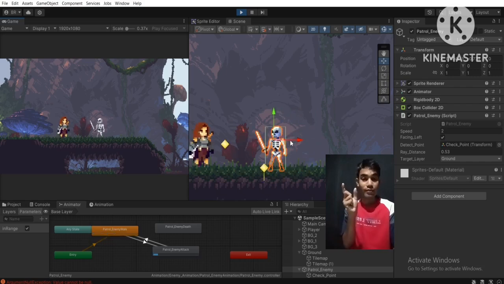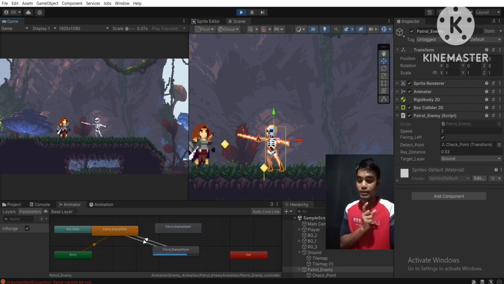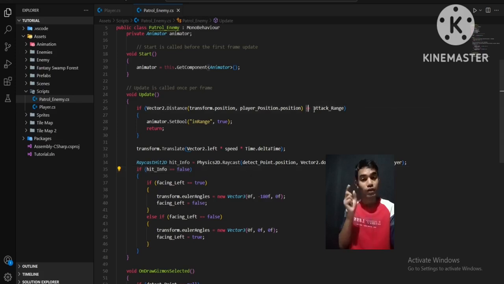The distance between them is checked, and if it is lesser than or equal to 3, the attack range we assigned, then we play the attack animation again and again, and we type return. Basically, we stop moving our petrol enemy game object.